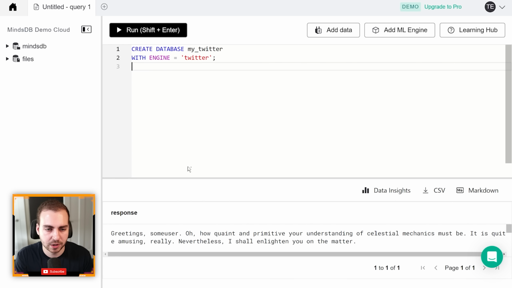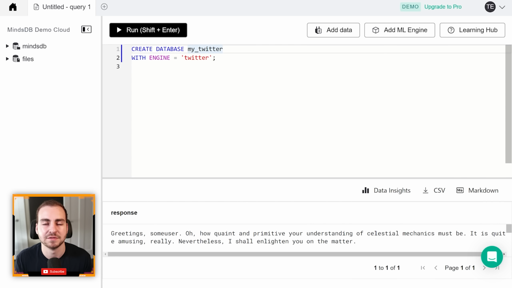All right, so first thing I need to do here, because I want to show you how we connect this with Twitter, is I'm going to create a new database. And this is going to contain all of the tweets from the MindsDB Twitter account. That's just because we're in kind of the demo instance, so it automatically has authorization for that. If you wanted to get your own tweets, then you would have to connect to Twitter by going here to add data, and you have to give like read access, I think, from a Twitter developer account. It's a bit more complicated. Again, it's kind of mentioned in that guide.